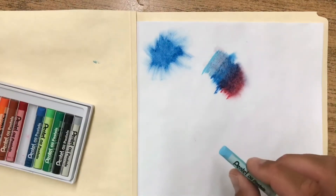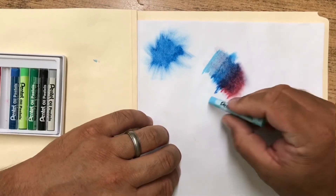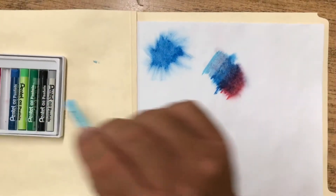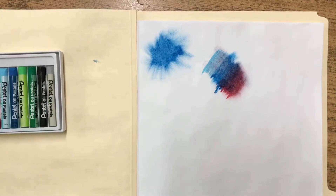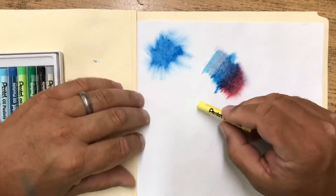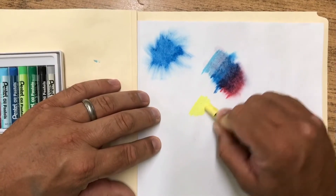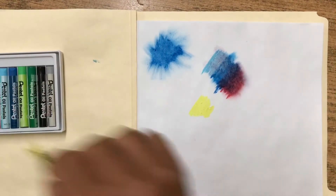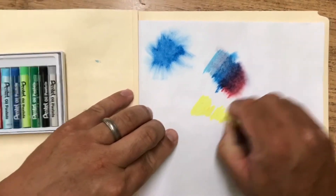The oil pastels are very fragile. So not only are they messy, they're also fragile. If I push down hard, it's going to break. I'm gonna go ahead and break one just so you can see — I'll break one I don't think I'll use very much, so that's probably my yellow. I start pushing a little harder and — uh-oh — it broke. It's gonna end up in pieces. I'm going to save these pieces. Even if it does end up in pieces, save them because they work just the same.